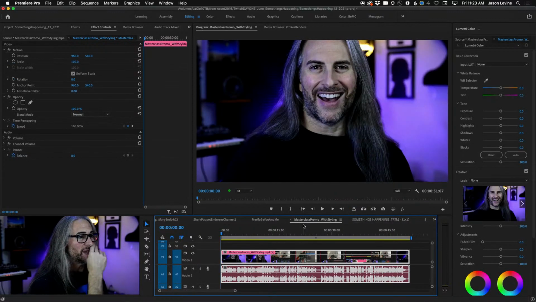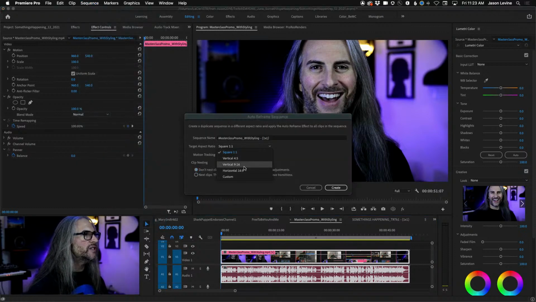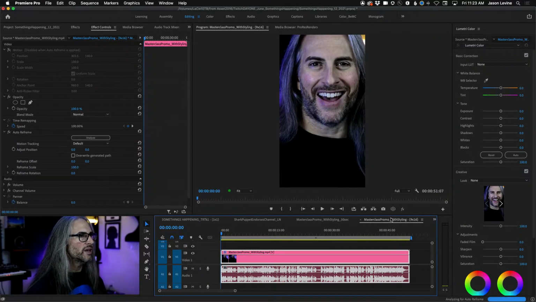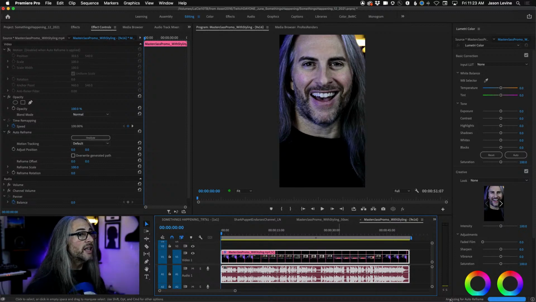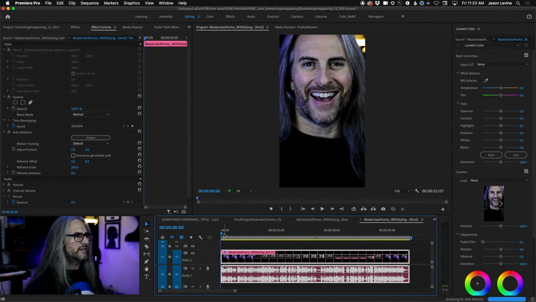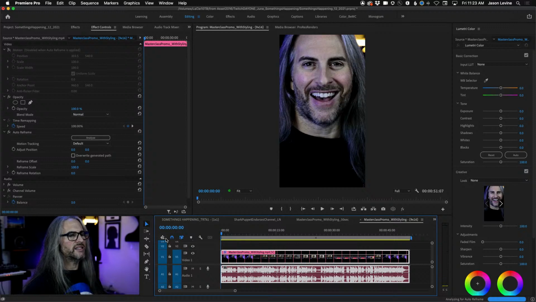If we were to take something like this Masterclass promo, let's take this one here. Now this is already edited. Let's go ahead and auto reframe, and let's do this one as vertical just to see what happens, all right? Click create. Okay, it builds a new sequence. It's analyzing. Now, you used to see the analysis in the window here. I must admit, I just noticed it's now showing it to you down there. I didn't see that. And by the way, does that mean it's done? I guess it's done. I don't know why it's still lingering there.